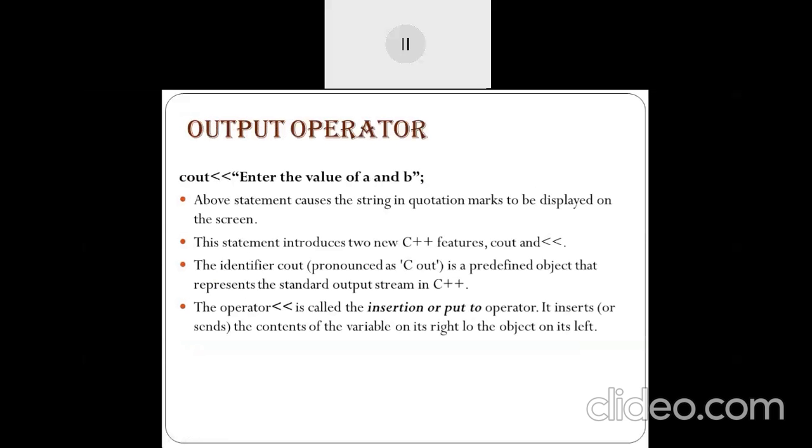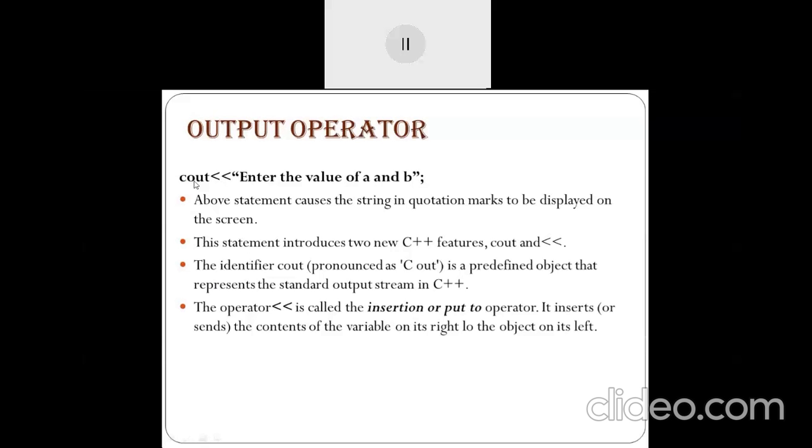Now the next important topic is output operators. For the output operator, we use the insertion symbol, that is <<. It is called the output operator. With that output operator, the cout statement is used. cout is a statement or keyword, like a function, used to handle operations for output purposes.